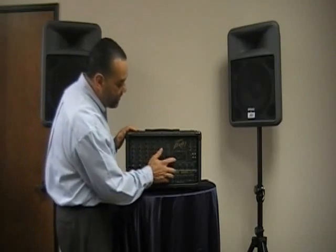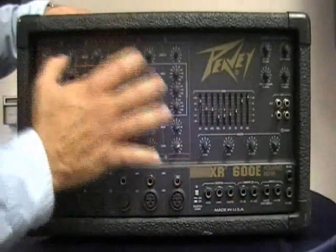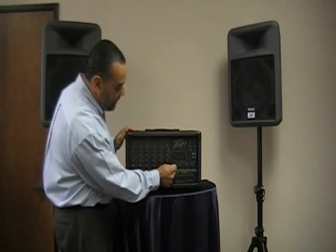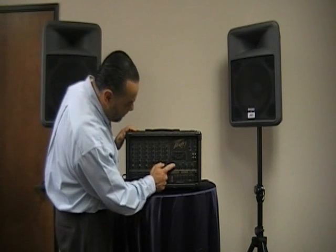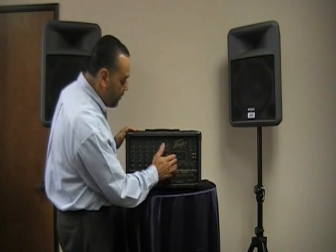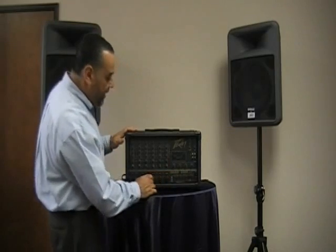Over here to the right is our main EQ that you can set after you preset all the mics. This controls everything as a whole. Your main volume is going to be right here, right below the main EQ. And then you have your monitor volume if you use monitors, but we're not that high tech. We only run basic speakers. And then you have your effects over here.